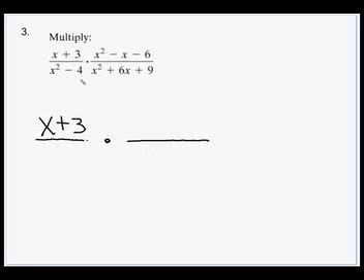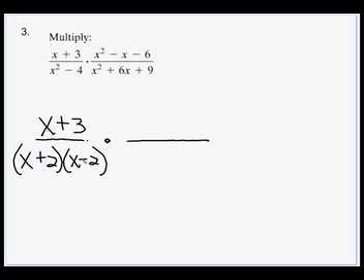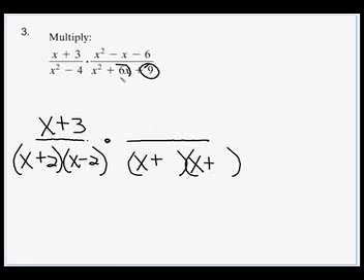And it's not going to be x squared minus 4. Well, that's an easy one to factor. Let's get that out of the way. A sum and a difference. X plus 2, x minus 2. Now here on the left we have clues as to what some of our factors over here might be. Again, for the denominator, I know it's got to be x and x for the x squared. Everything is positive, so these are positive. X plus 3 is probably going to be one of these factors. What are the factors of 9 that add up to 6?